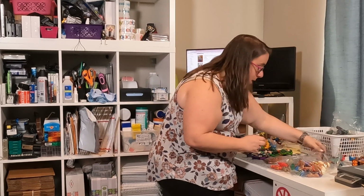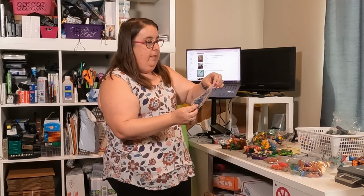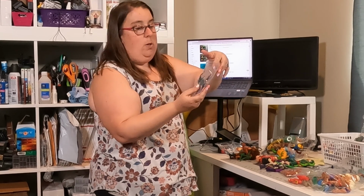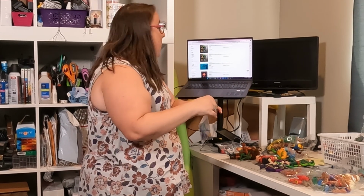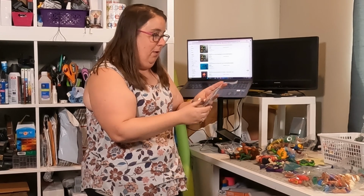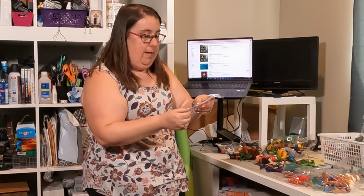The other one that surprised me was this MOTU Tongue Lasher. These two pieces, all right, so we're talking like $20 just for these two pieces because I don't have the guy. So I separated just the two accessories, found out who it goes to, and that goes for about $20. So I'll get that listed. I'm just kind of wanting to bundle and keep things together. I use these little bags from Amazon, and I'm able to keep it together.